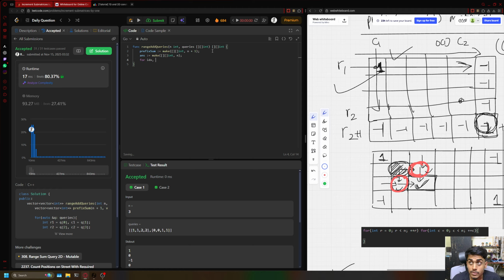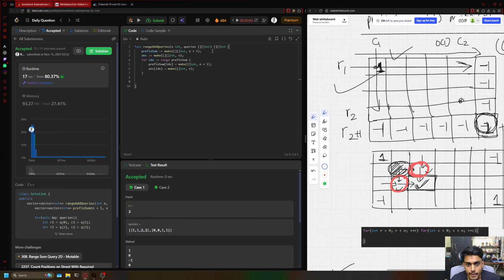Then for idx in range of prefix sum, I'll say prefix sum of idx equal to make of this plus 1. So all will be initialized with 0, and similarly for ans idx equal to make of int of n.